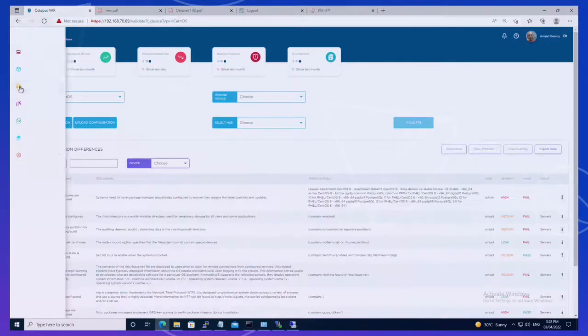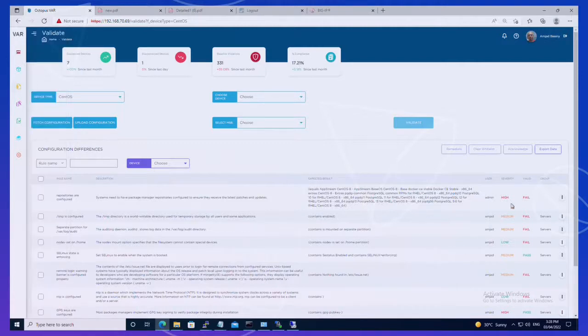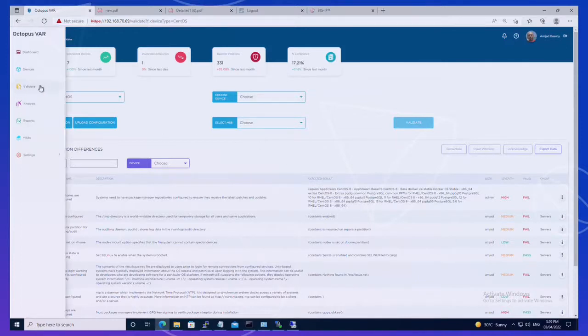Validate is the on-demand process where we go, connect to the device and execute the list of rules slash commands and verify them. The result will come to here as fail or pass. So if it is pass, this means the rule applies. And what is expected as an output is here as pass. Whereas if it shows fail, then the expected output does not match what is inside the rule and it will show fail. This is the real time, the on demand.